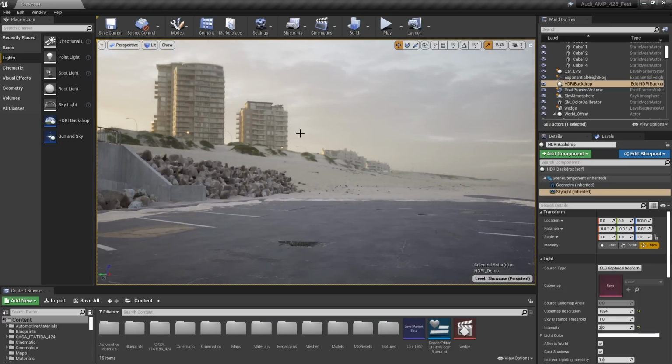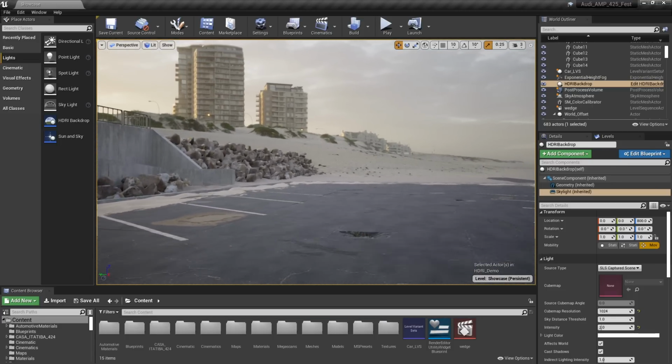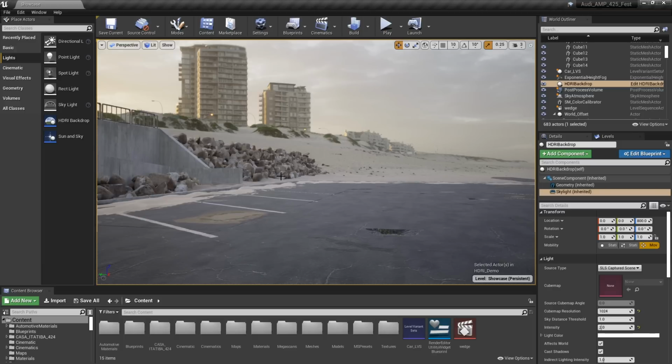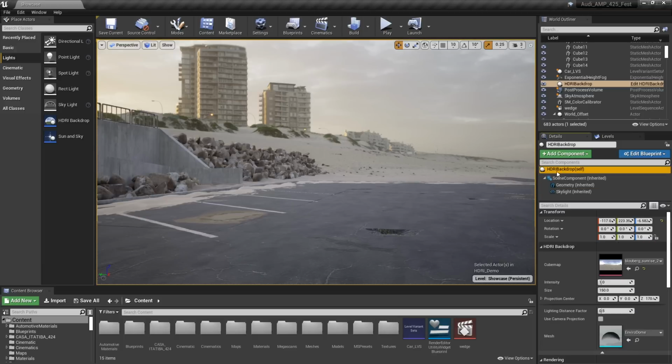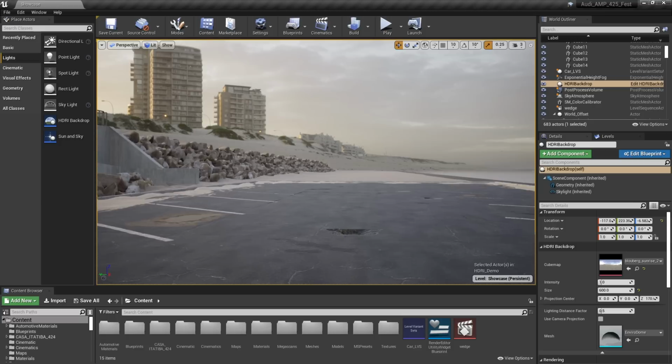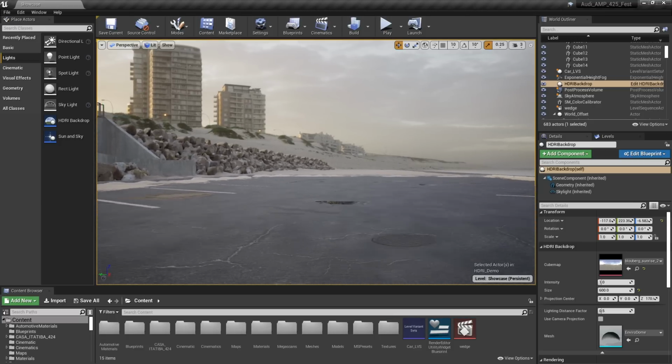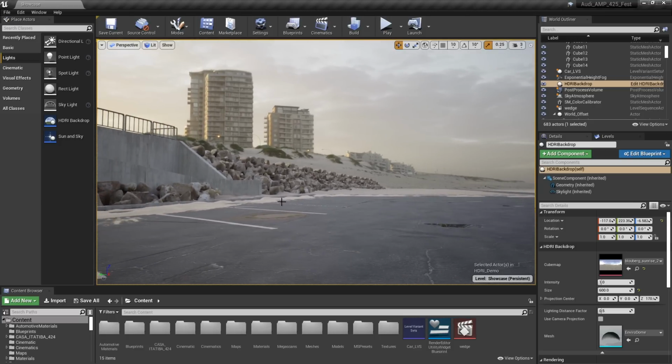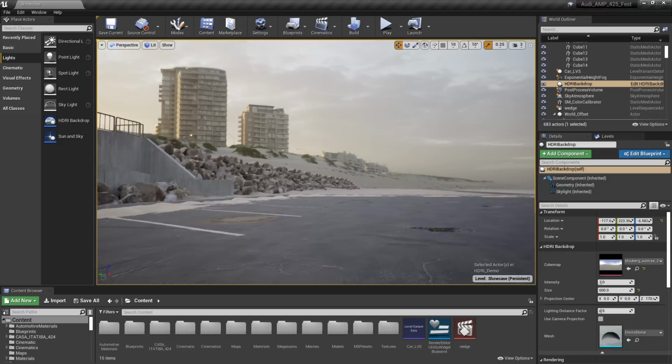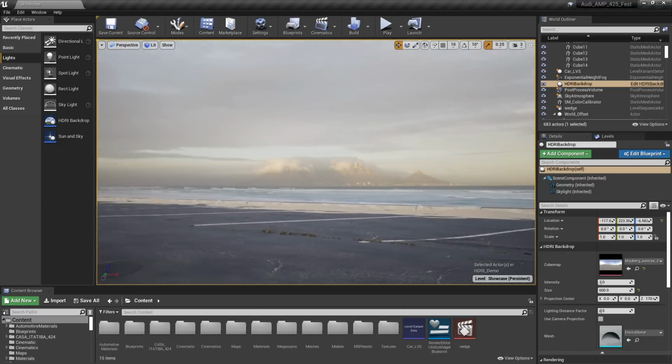Now you'll also notice that as I move around here, that dome is just way too small. There's actually lots of things we want to change on the dome. So we're going to go back to the HDRI backdrop, and we're just going to increase its size out to something like 600. And when I do that now, you can see that rock wall kind of just grounds in there and looks pretty good. You'll notice that there's some hazing happening on that ground wall. That's because I've got a sky atmosphere in my level as well as this exponential height fog. So very similar to that sun sky system that we used to light the scene at the very beginning of the demo.